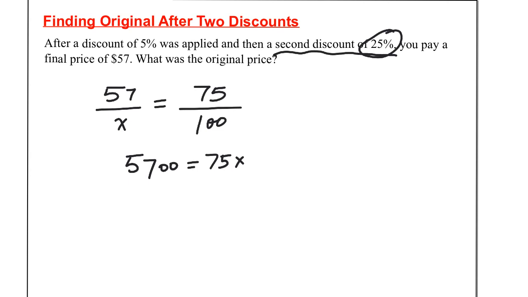So I'm kind of doing this literally. I'm going to undo the second one and then the first one. Obviously we've seen the order is not important. So I could have started this by undoing the 5% off as well. And we should get 76. That's just kind of our in-between, that price that was in between the two coupons, because now I want to undo the second coupon of 5% off.